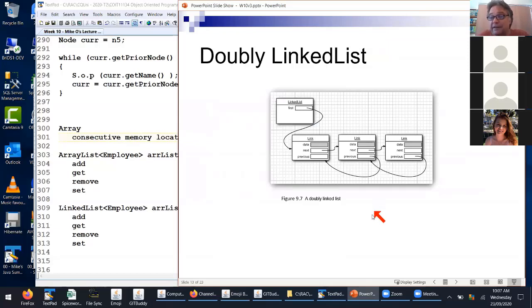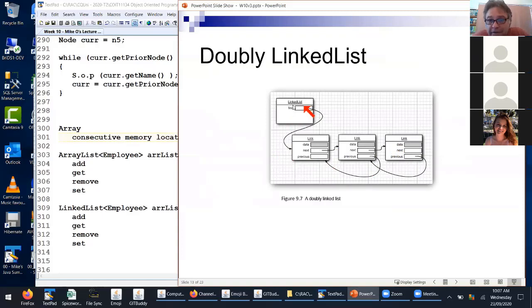So there's a picture of a doubly linked list. It's like two sets of battery clamps. One's pointing forwards, one's pointing back. If you think about swinging on vines in a jungle, you've got two vines, one in each hand. When you swing to the next vine, you let go of that one and grab another one. Then when you swing forward again, you let go of this one and grab another one. So that's the sort of thing, moving through the linked list like that. One of the pointers is pointing forwards and one of them is pointing backwards, to the prior nodes.